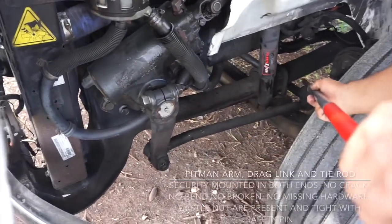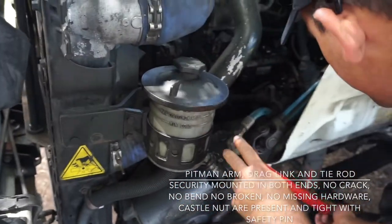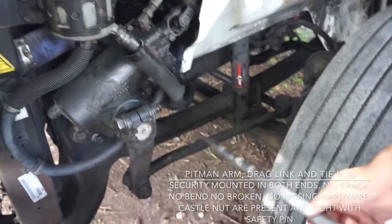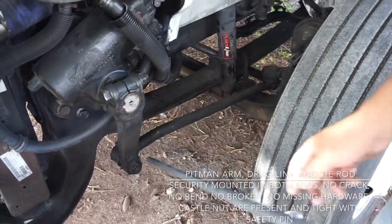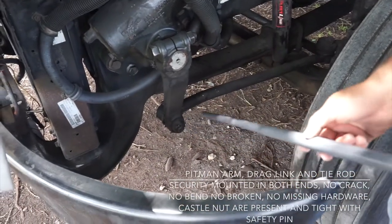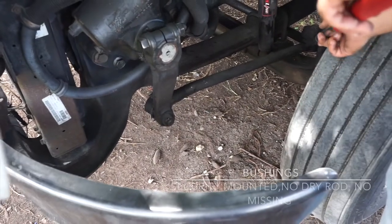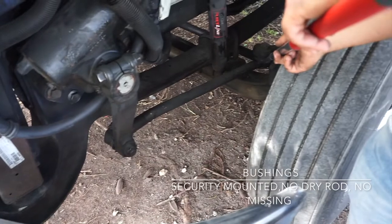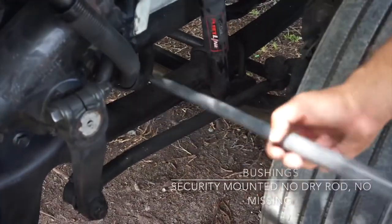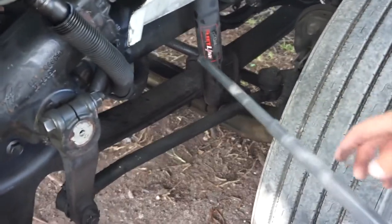Pitman arm, drag link, and tie rod, that are my steering linkage. They are securely mounted in both ends, no crack, no bend, no broken, no missing hardware, castle nuts are present and tight with safety pins. The rubber bushing is securely mounted, no dry rot, no missing hardware.